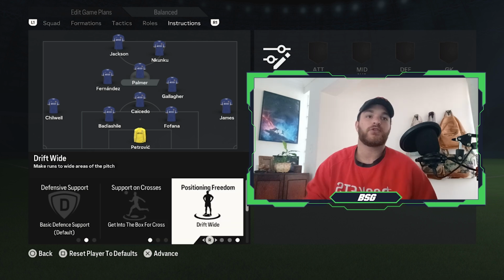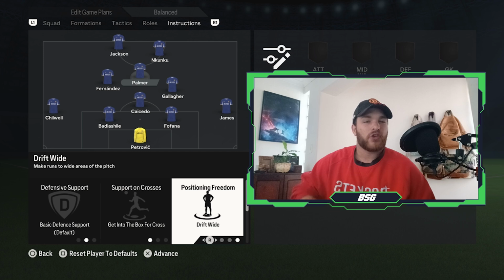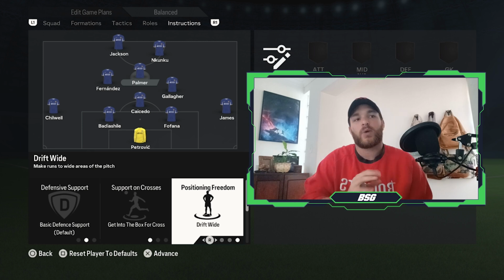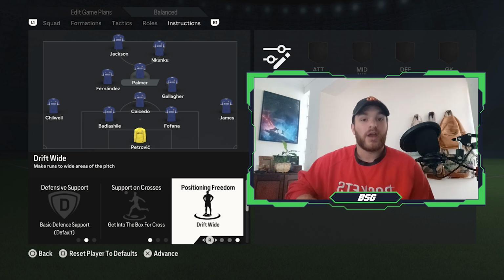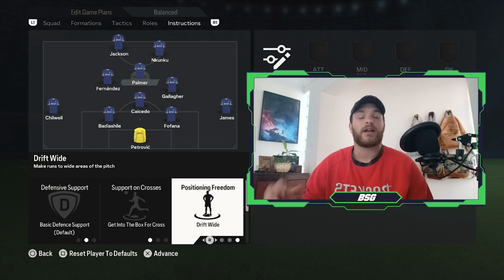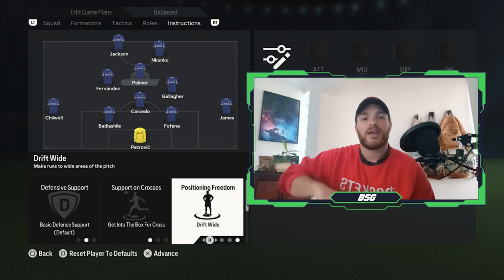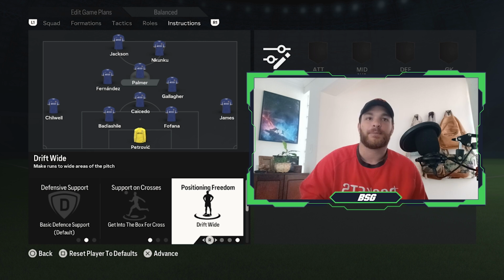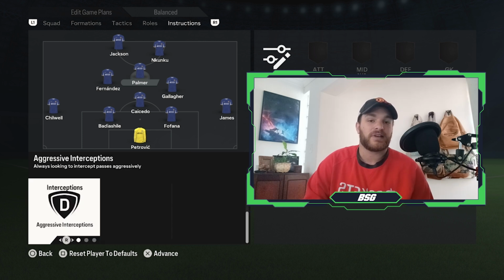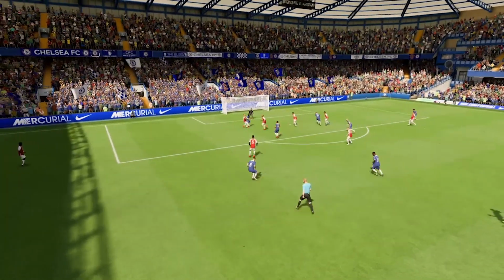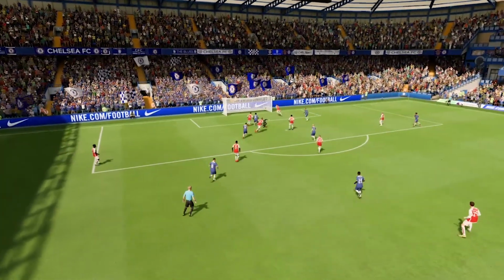Now, I have set him to drift wide, as you do want the number 10 drifting into those wider spaces, almost attacking the half spaces in certain moments, along with the likes of a Frank Lampard as well as a Michael Ballack. So that's why I've set him to drift wide, allowing also the two central midfielders to drift in and out of those more attacking zones, and more or less looking to attack zone 14 in a rotational sense and manner. And then finally, the interceptions will be set to aggressive. The left central midfielder was given the license to have a bit more attacking freedom in his game plan and the way that he would play.